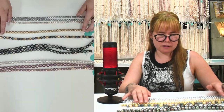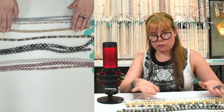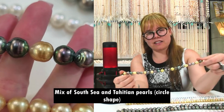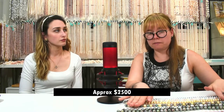Then we have the South Sea pearl — the golden one, which is a rare color, very popular in many parts of the world. These ones are irregular shape, which makes them more affordable, but even with irregular shape we're looking at around $2,000 to $3,000. If we're talking about something perfectly round, it can be $15,000. Very big, super high quality ones can easily reach $10,000 and beyond. We also have some fun different colors — what we call peacock, a mix of eggplant and green color on the same pearl, which can be around $2,500.